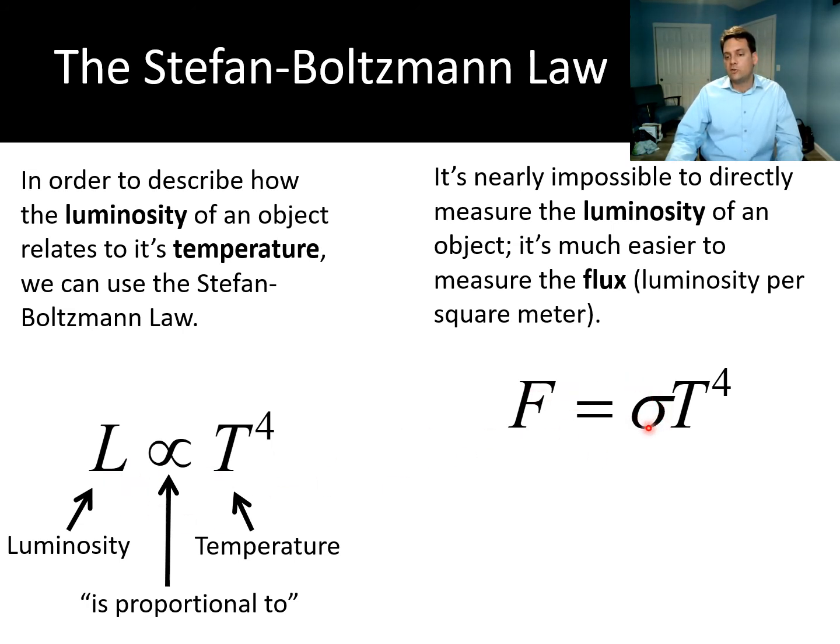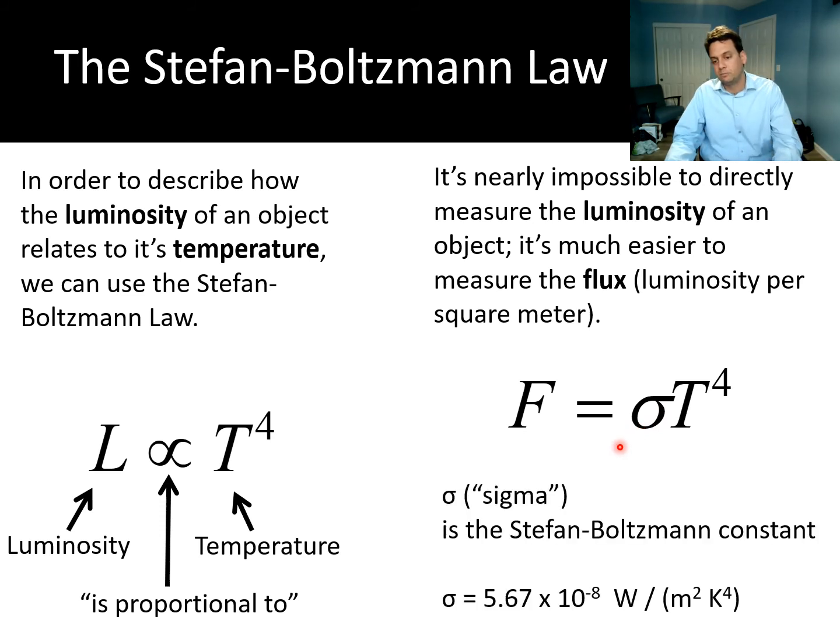And we do that by introducing a constant here, which is known, again, not very creatively, as the Stefan-Boltzmann constant. And it's just a number. It had to be measured the first time, and there are probably still some people out there that try to measure this and add even more digits to it. But this is plenty good for us. It's 5.67 times 10 to the negative 8, with appropriate SI units.